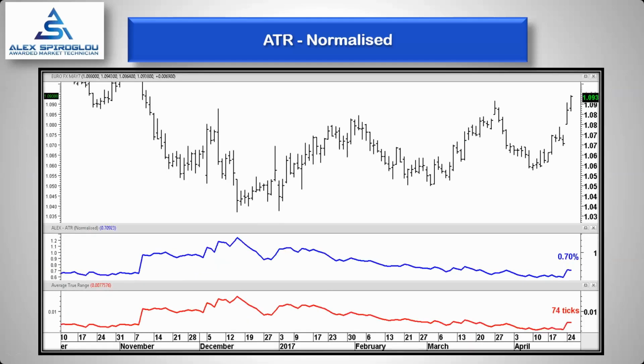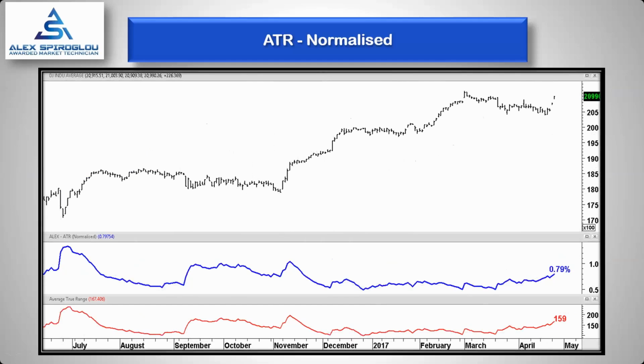So let's go to a previous chart. So this is 74 ticks, 0.70. And this is 159 ticks, but 0.79, which is basically the same. So again, if you were to, in this particular example, place your stop away from the market based on volatility, we would definitely need to have it more than 0.8% away from the current price, because that's how much it fluctuates within the day on average for the past 14 days. And as you can see from the chart, the volatility is dynamic. We go from more volatility to less volatility and so forth. So it's not a static number.